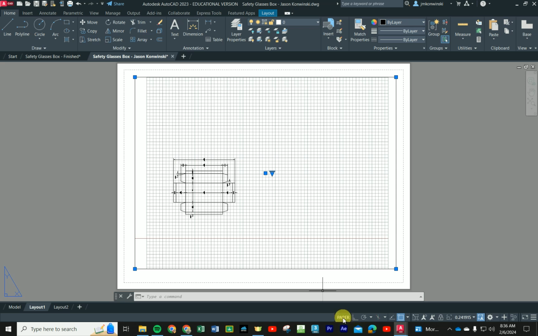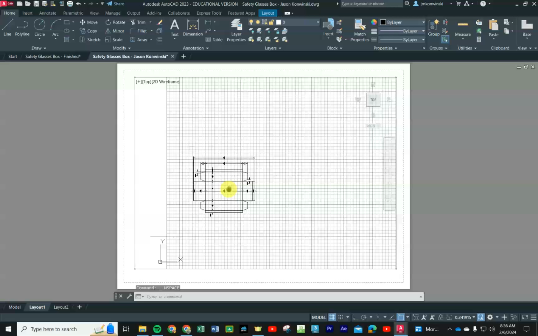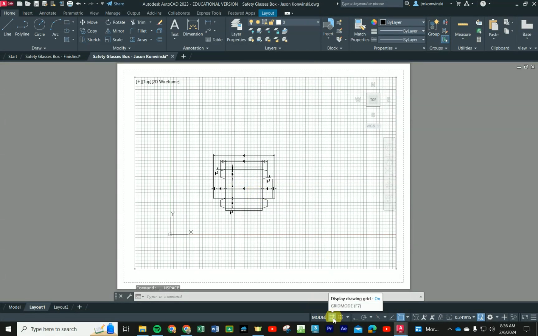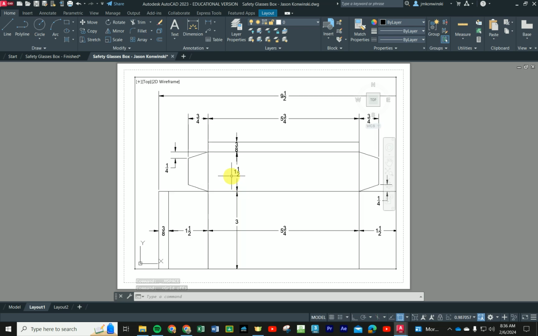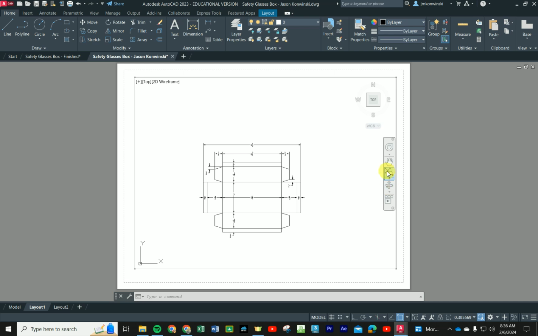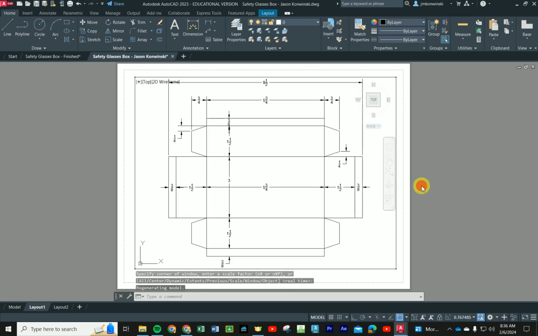Now, my paper is adjusted, but it doesn't let me move my part and stuff around. So in order to do that, I'm going to go back down here on paper, and it's going to transfer this into model mode, how my model looks on my paper. Okay, that also gave me my tools back for modeling. So I can pan this over, and I can go down here and turn off my grid because I don't want my grid to print. Now, if this is too small, you can zoom this in manually. But there is a nice zoom button over here, and if it's not popping up, we want zoom extent, okay? And you click on that, and that will auto expand on here.